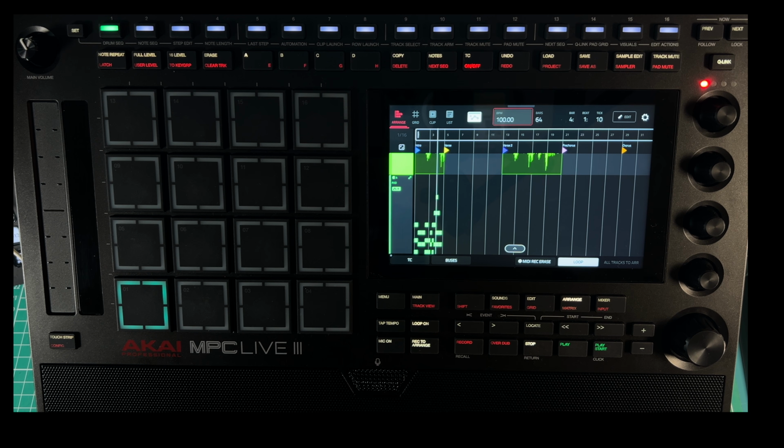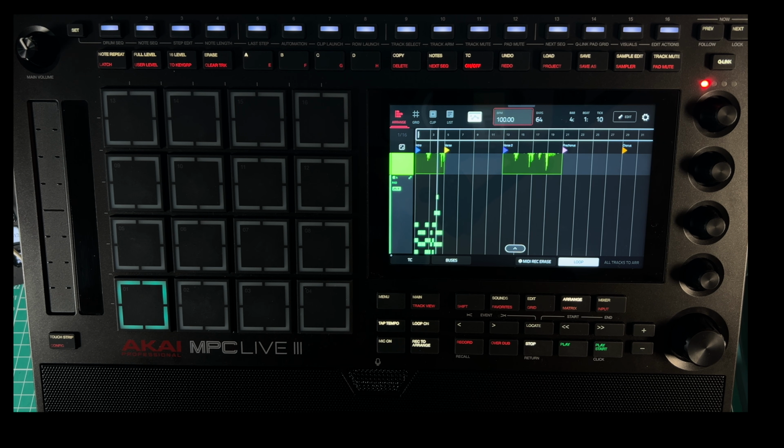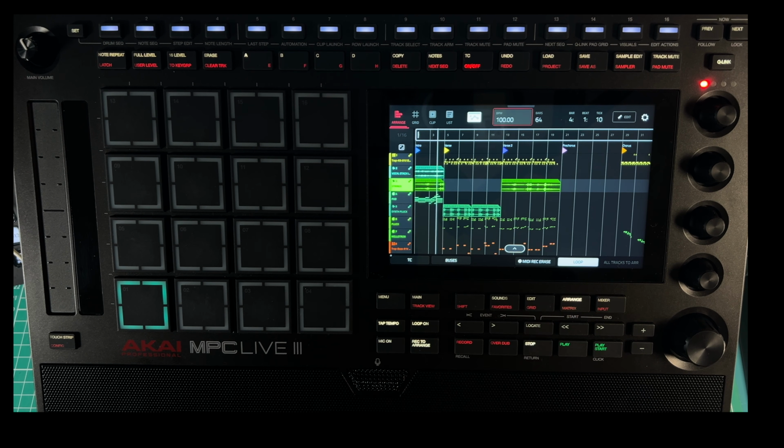There's a much better way of doing this, and that's using the Q-Link encoders. I'll deal with the Q-Link encoders properly in their own video. I think they deserve that because they're such an important part of this machine. But I'm going to go down a little bit of a rabbit hole here to show you this because it's really worth it. Just going to press this button to reset, and I'll show you how it's set up.